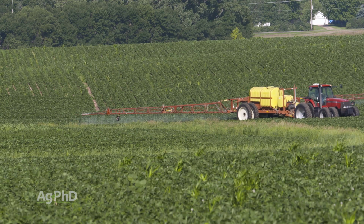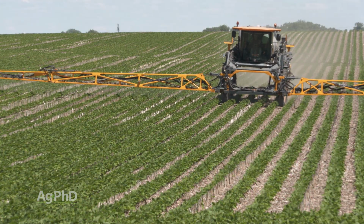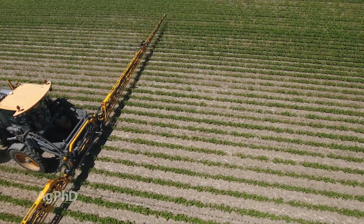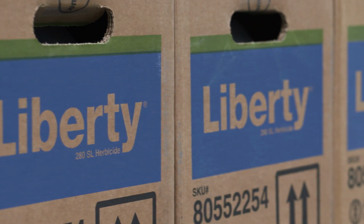Here's the other thing we learned mixing Liberty together with 2,4-D. It's amazing. If you want to see the best weed killing you're ever going to see, put Liberty together with 2,4-D. Now, you might not like the cost, so a lot of people have said, well, can I cut the rate of one or the other? The big thing we learned in all our tank mix trials last year is don't cut the Liberty. Keep the Liberty rate high.